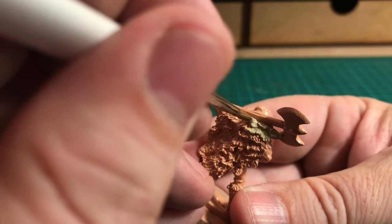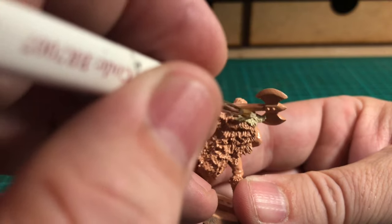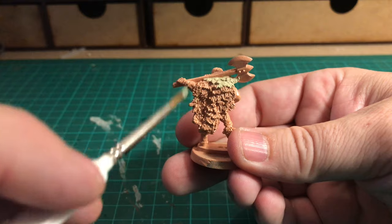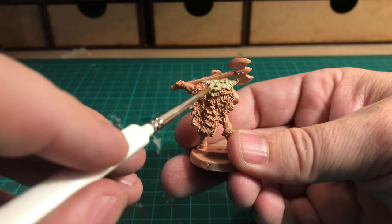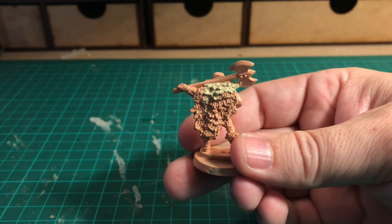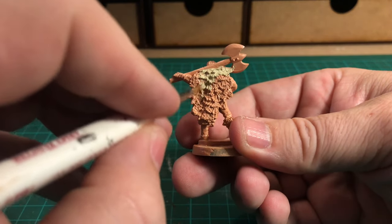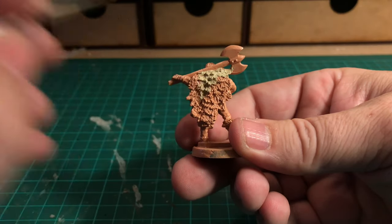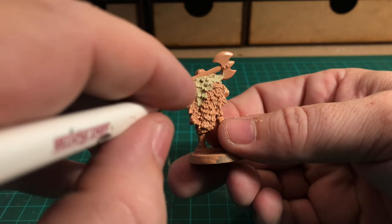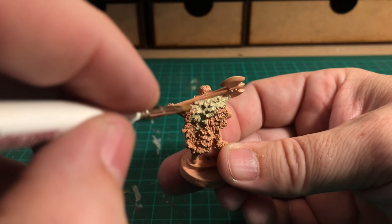While I'm painting, I want to talk about Army Painter color primers. They are really good. If you've seen any of my previous videos you'll know I do tend to use the color primers where possible — specifically for things like dark ages figures wearing a lot of chain mail, using the plate mail metal color, and on the Confederates I painted, sprayed with Uniform Gray. It takes an awful lot of time out of your painting and gets into all those little detail areas harder to reach with a brush. For large regiments it's a real game changer for saving hours of time.